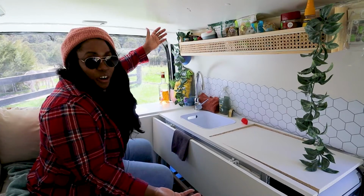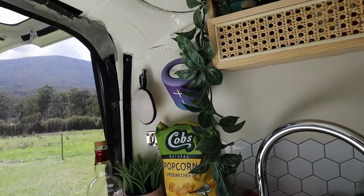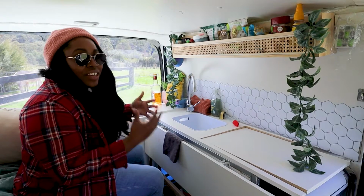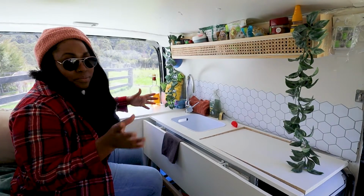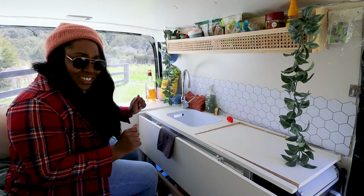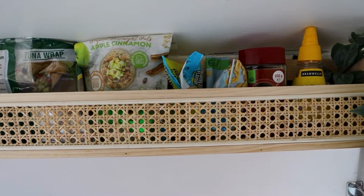And that brings us to our kitchen. And we put so much work into this kitchen, like down to the millimeter, just making it super functional, but very convenient in all forms of bed and couch mode. So I'm really, really proud of it. And she looks cute, okay? I'm not gonna lie. First, we have this beautiful shelf that we got from Kmart.